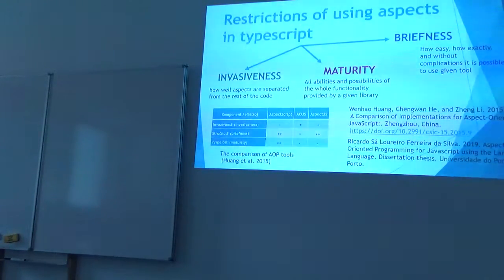Then the third one is maturity, which specifies all abilities and possibilities of the whole functionality provided by a given library. And the most mature tool is AspectJ, but this tool is available in Java, and in this case it means a special compiler, which negatively affects the application written in this language, and so on.